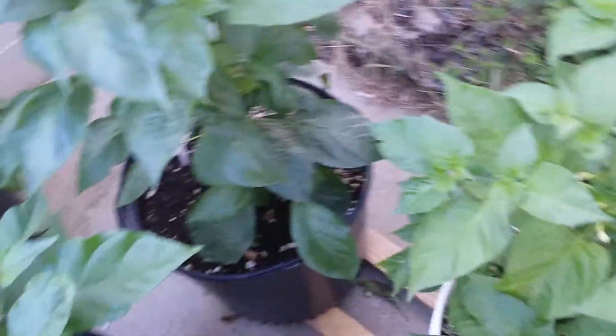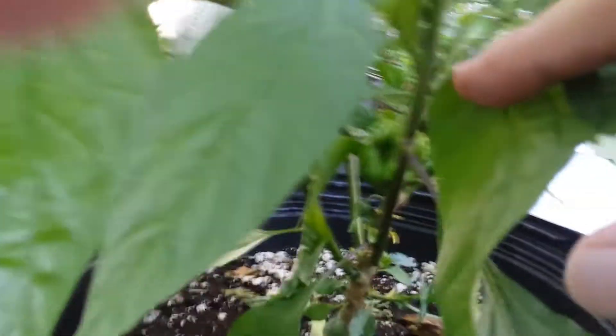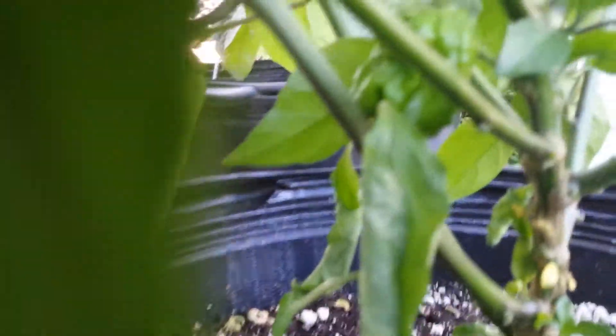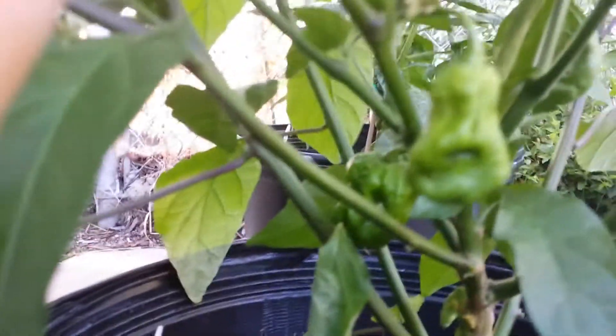There's my eBay ahi ponca — no pods yet but it's really growing up nice and tall. What's this? This is a dugla variant that I got from Silver Surfer. It does have a couple of pods on it. Looking into the jungle here, there's a couple of pods forming that look pretty decent. There's a nice big one back there — I didn't even know that was there. Pretty good sized pod. Can't wait to see what those things end up being like. Back here in this corner is a yellow brain strain from Cappy and I believe it does have a couple of pods starting to form.